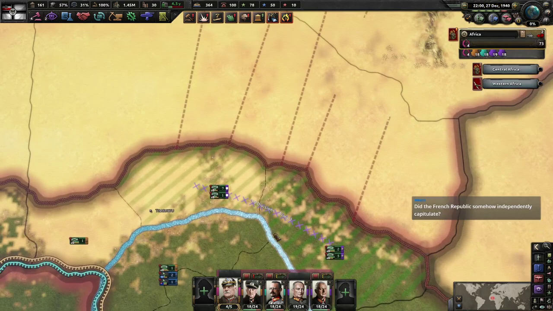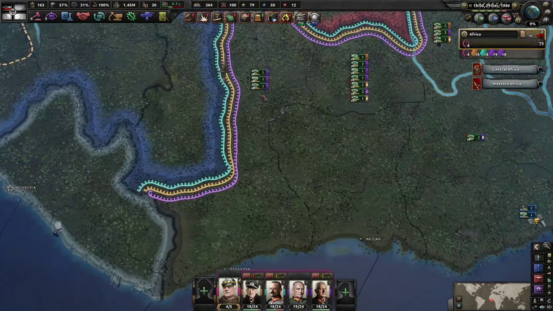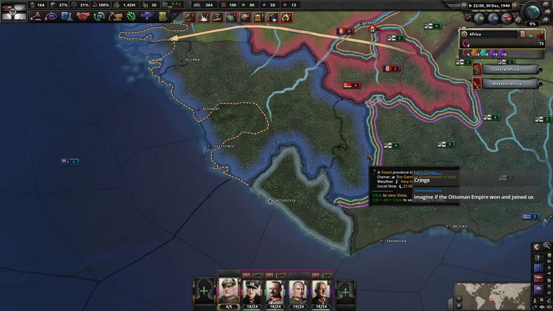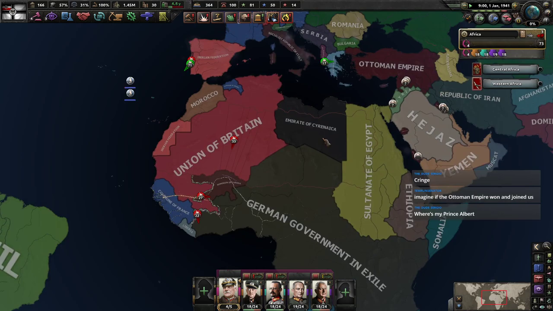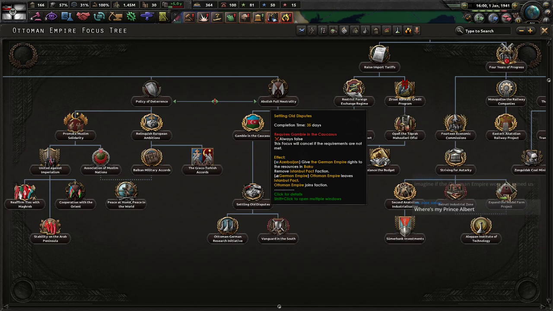Okay, they're trying to push their way into here. We have low supplies, which, I mean, isn't great. Canada wants them to be an expeditionary force. We're going to say no to that. Let's see if maybe we can capture the ports on this area. I don't know if the Ottomans can even join the Entente. No, I don't think so. I don't think they can do anything.